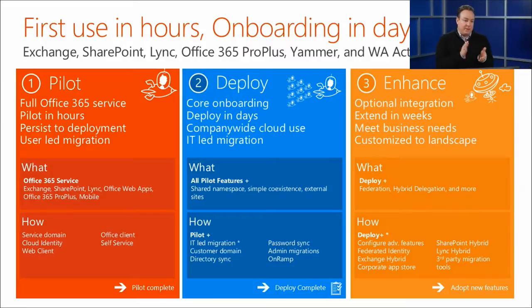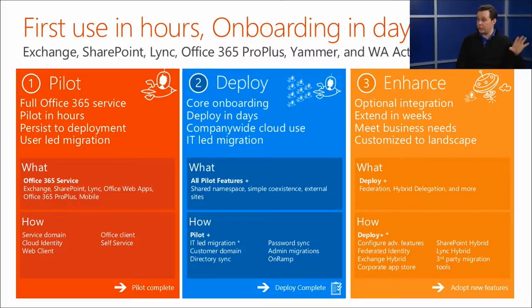Step 2 is where we ask from a customer perspective and from a partner perspective and IT pros, we say, hey, here's the scope. Here's what we're going to ask you to do. Every customer who wants to have these set of experiences needs to do these things, and we've distilled it down into a very straightforward step-by-step process. So pilot, you're saying there's no change to production to your on-premises environment at all, and then as we get to deployment, we may start to make some changes as we do those sorts of things as well.